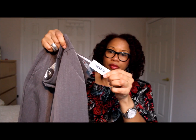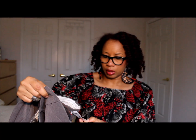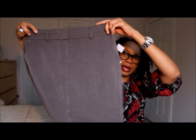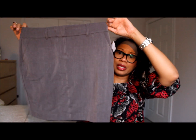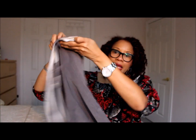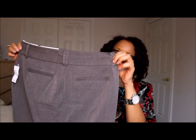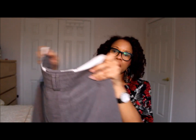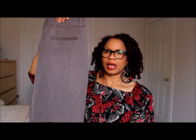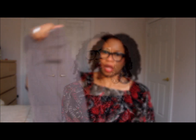It still had the Old Navy brand tag on it. I think the person bought it online. It's just basic and cute. I love these types of skirts with a nice button-down shirt tucked in. It has slash pockets at the back and added belt loops, which are optional for me. It sits a little bit above the knee — great with tights for fall. Again, it was six dollars.